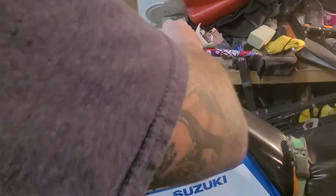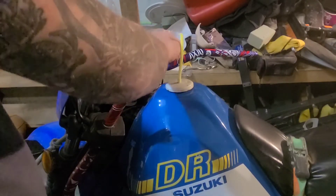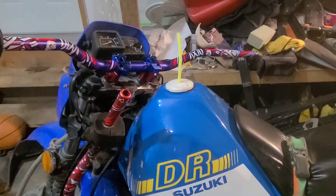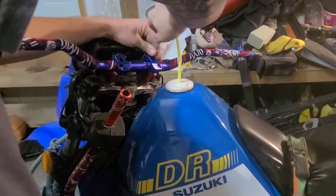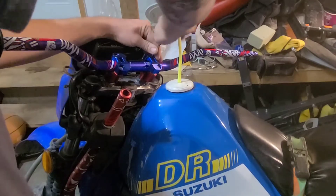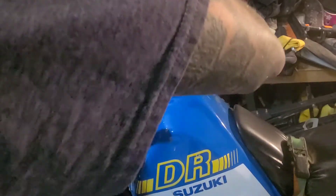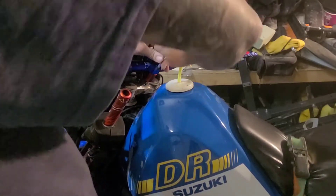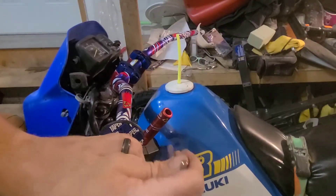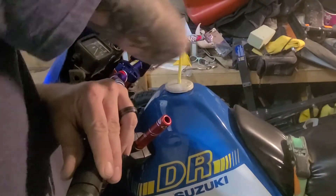Really excited to have this bike — as mentioned in a previous video, I used to have one. I watch a lot of build channels: junkyard digs, budget builds, and there's another guy doing old Porsches whose name I can't remember. Getting this second clamp snugged down — it's not fitting quite as nicely as the first one but it's going in. Have to figure out what angle I want the handlebars.